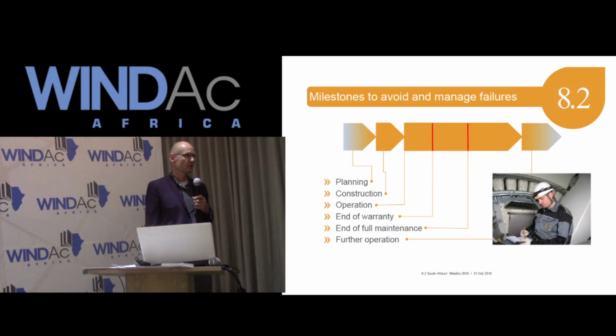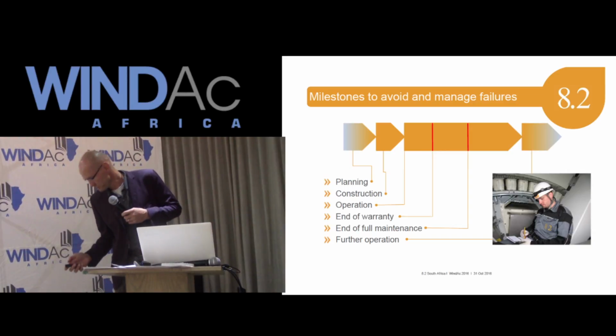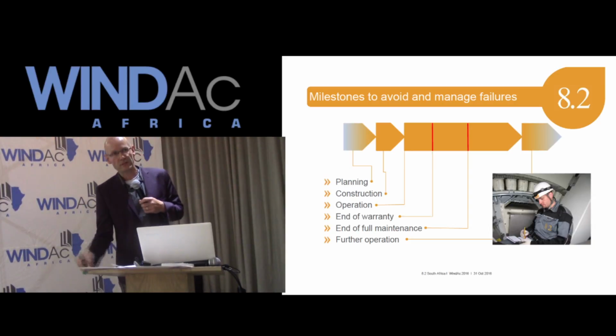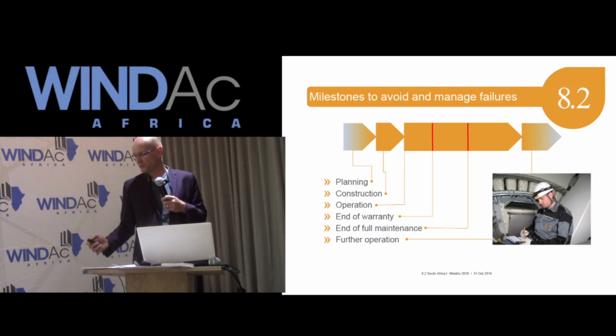And depending on the contract and the options for further and extended contracts, we found that service providers run these turbines down to zero reserve and to the limit of wear and tear. So once the contractor is out of his responsibility and you have a closer look at your turbine after that, you may find it almost close to damage, to full loss. Not always. It depends on the permanent control that you do additionally by independent inspections to see the real status of your plant and every single turbine.